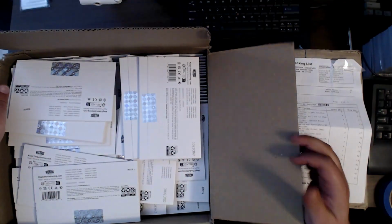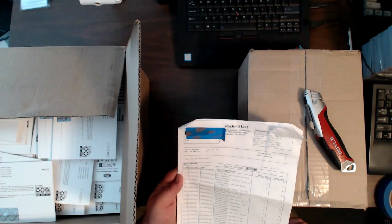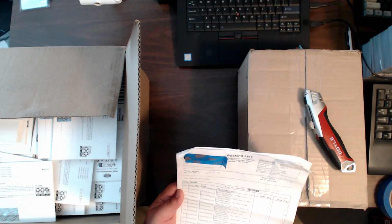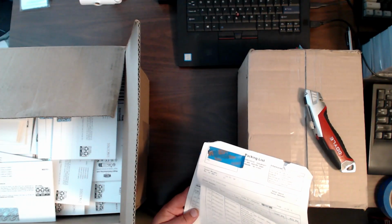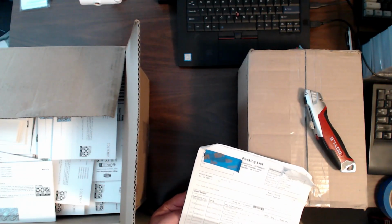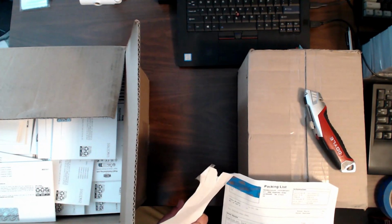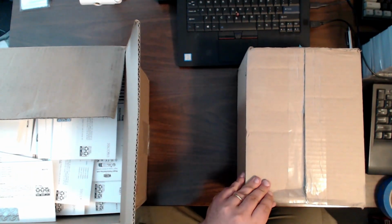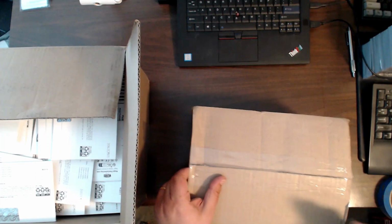So we've got box number 1 packed full of Secret Lairs. As you can see, there's a bit of a list. Huh, that's weird. Wonder why. Wait, what? That's wrong. This packing list is wrong unless the rest of it is in this box. One of them has 3 copies when everything should have 4.